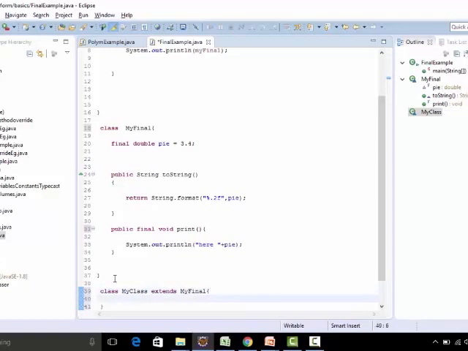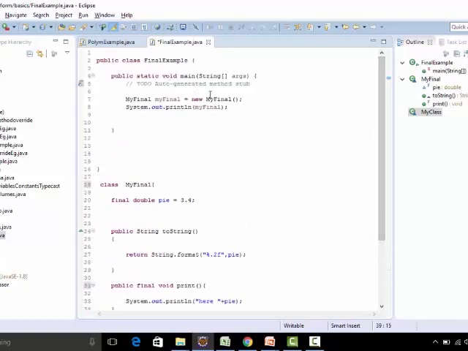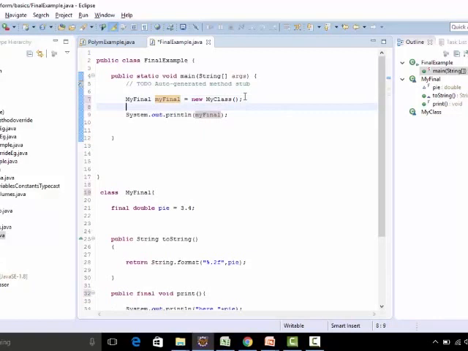And now let me just create an object of my class by using a reference of my final. So this is what I have done, and now let me just try to call the print method. And now I'm just running the program.